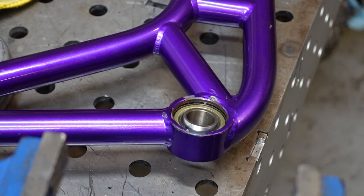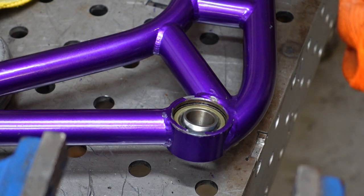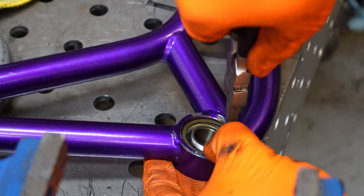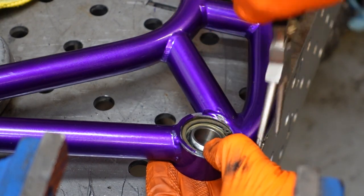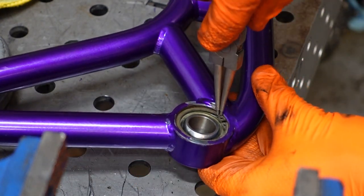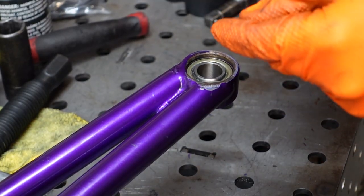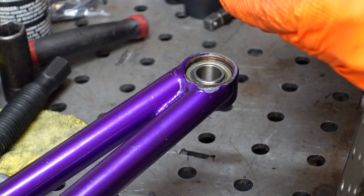Perfect. Now we just need to reinstall the circlip to hold everything securely in place. There. And we'll do the outside one real quick.